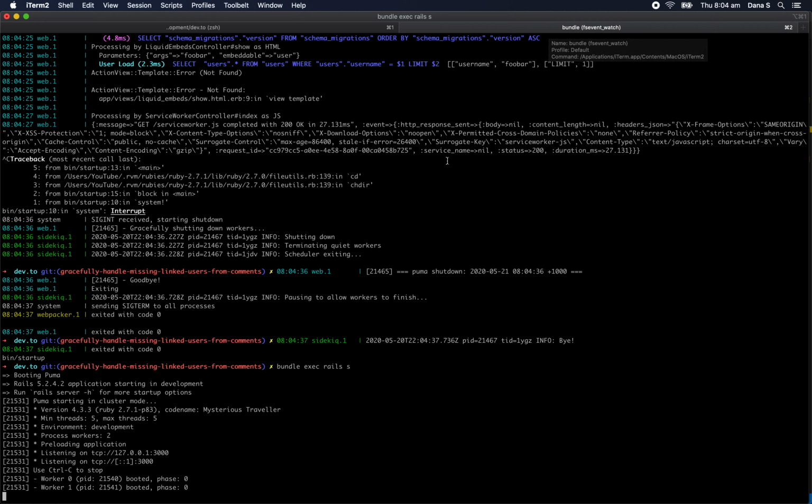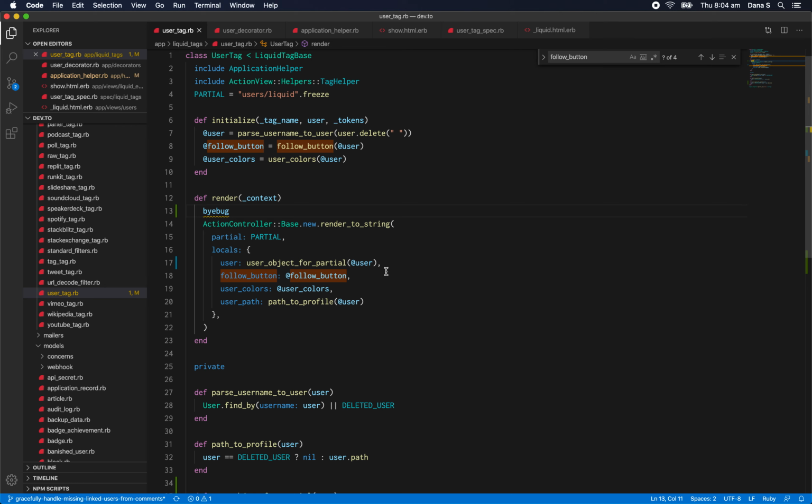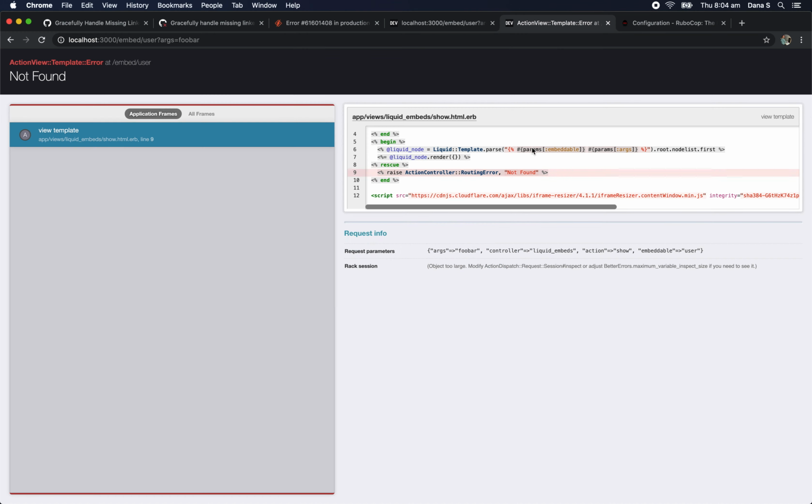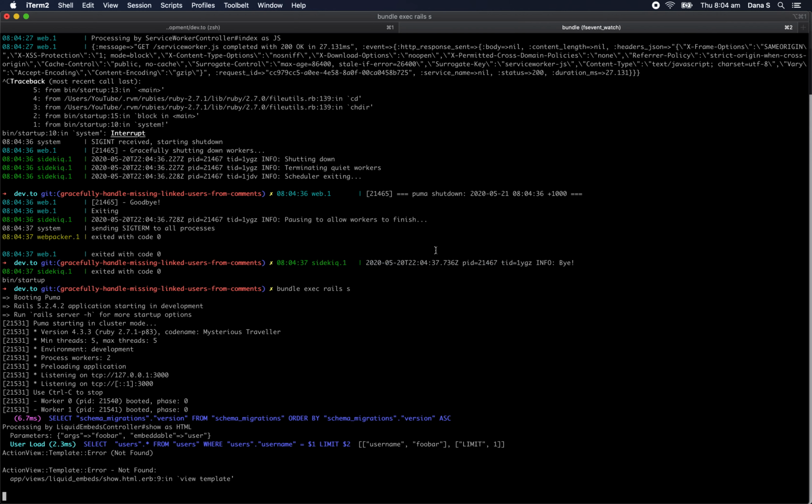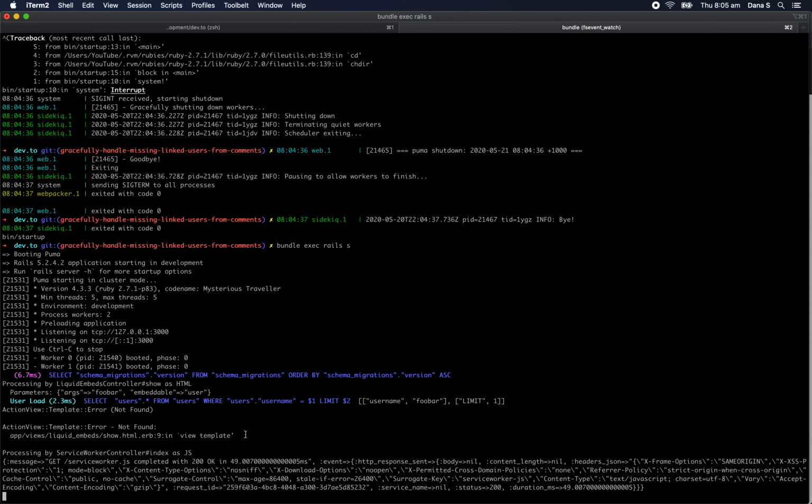Let's see. Did I put the byebug in there? Yes, I did. Okay, and in this case it actually gets there. Oh dear.